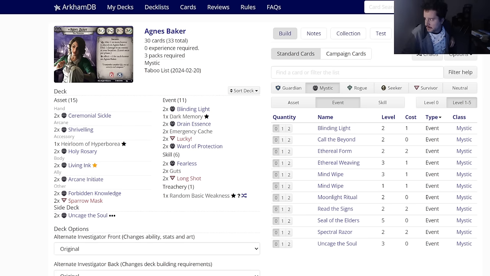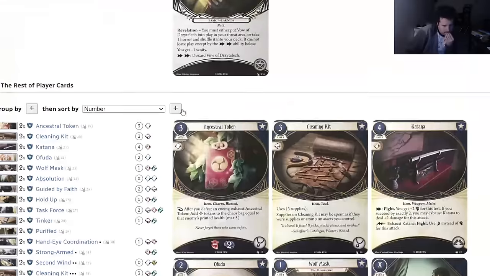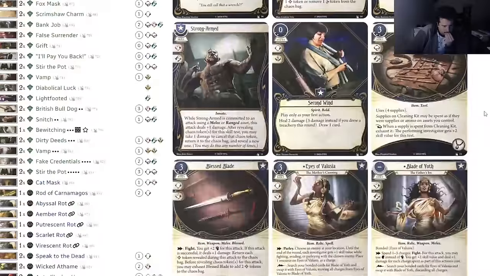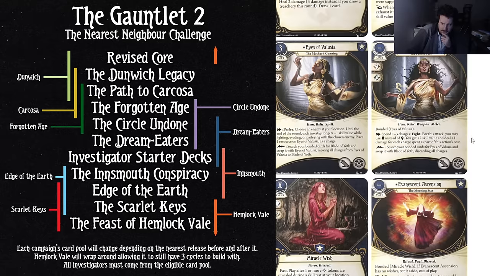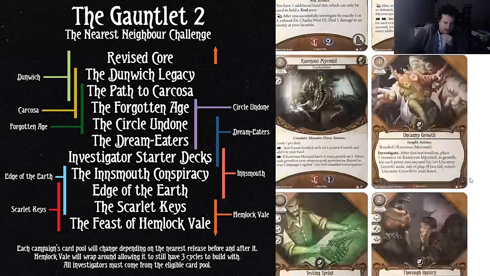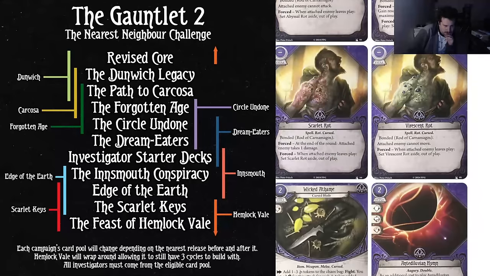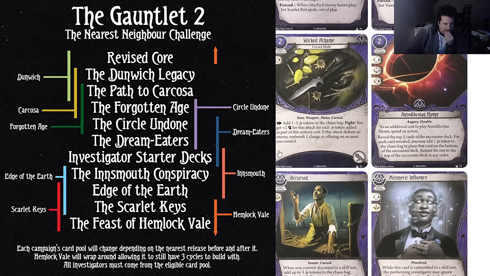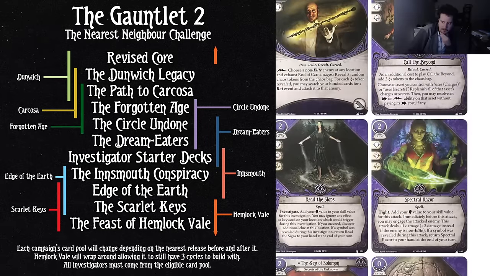Here, let me remind myself what's in... Don't make me do it. Don't make me play a guardian. What's the restriction? This is it. I'll put it on a screen. But basically, I get three sets, and they rotate for each campaign. I mean, we could play the Athame and the Rod. But we just crumple to a boss, you know?